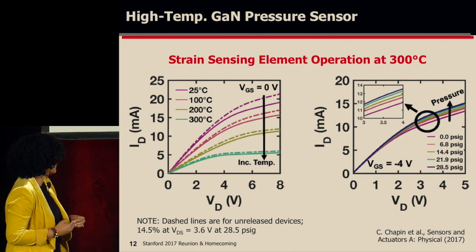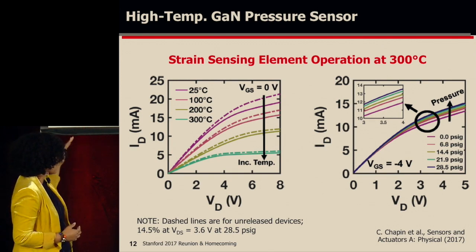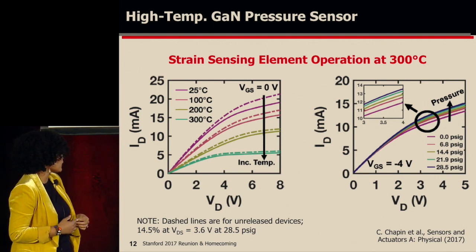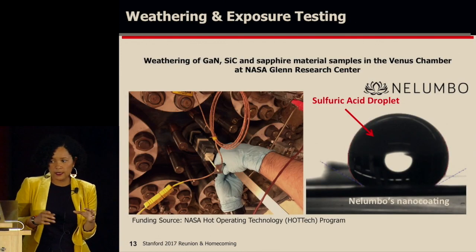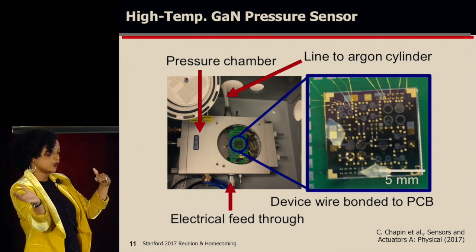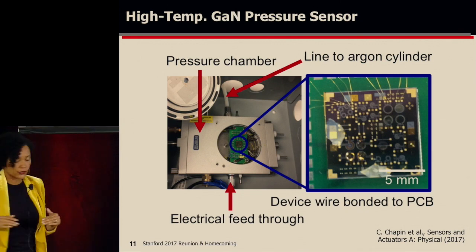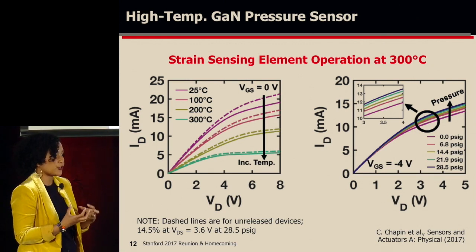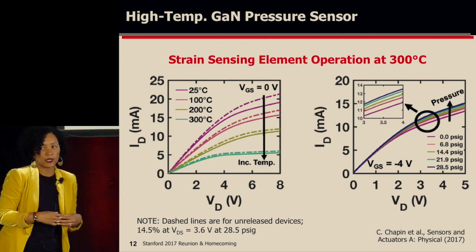These are some of her results showing room temperature all the way to 300 degrees C. Again, you have IV characteristics. You have this resistance response and then saturation. What that means is it's functioning like a transistor. It's able to switch. In addition, you have pressure sensitivity. The device I've shown you here is an adapted device where you remove the substrate and you have a pressure-sensitive diaphragm. As you apply pressure, it actually displaces the diaphragm and allows strain to be induced in your transistors. And as you increase the pressure, you get a shift in the IV response. So you can use this to convert pressure signals to electrical signals that you can then process using your onboard electronics.